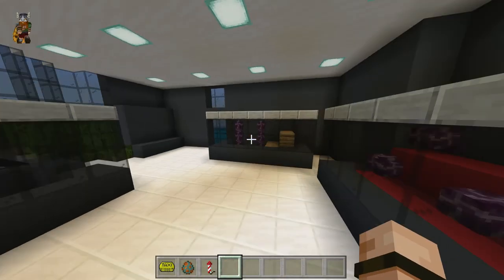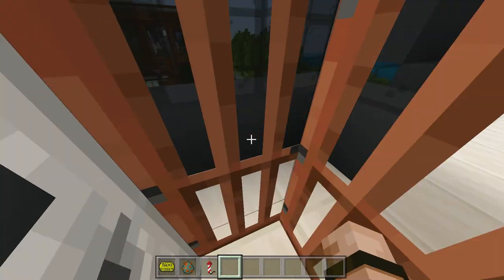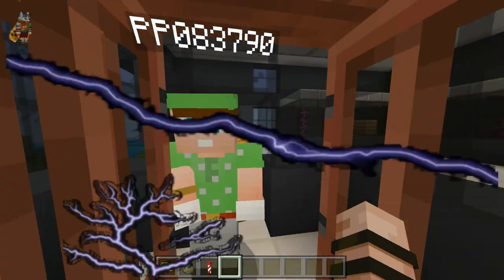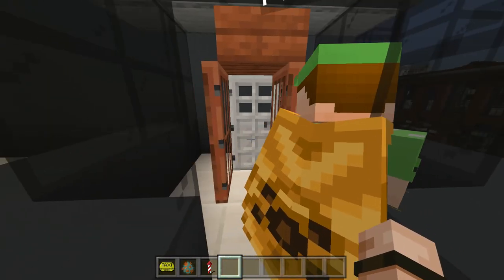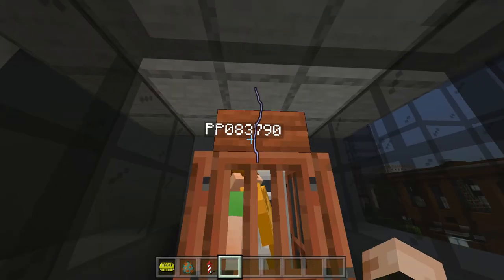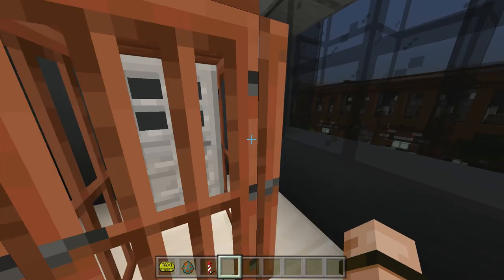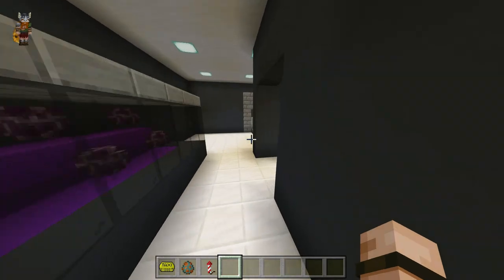Let's see. I don't exactly remember this place all that well, but is this like a torture device? Help! Help! Thanks. Now you get in. Oh no. I'm shocking you now. Okay. Great torture device. Can leave whenever you want.